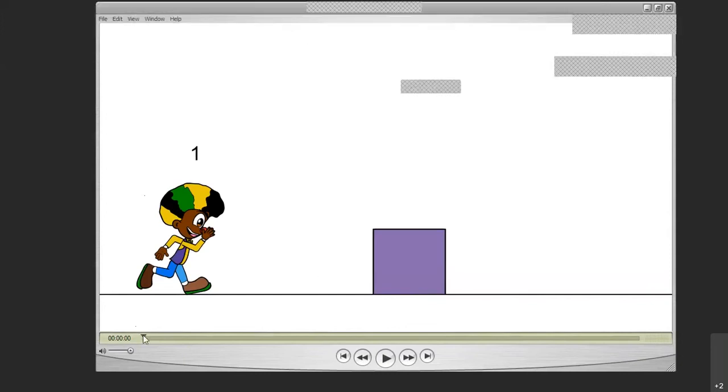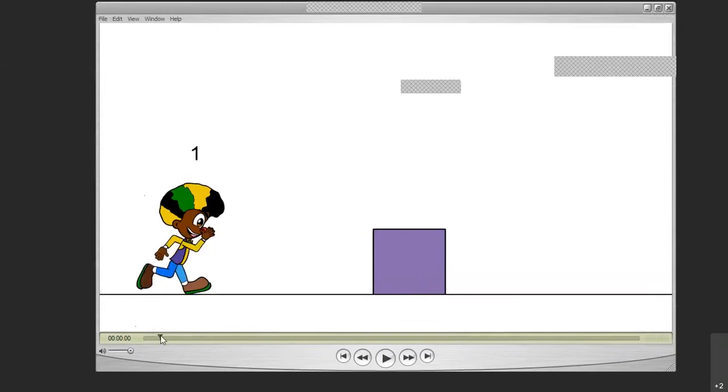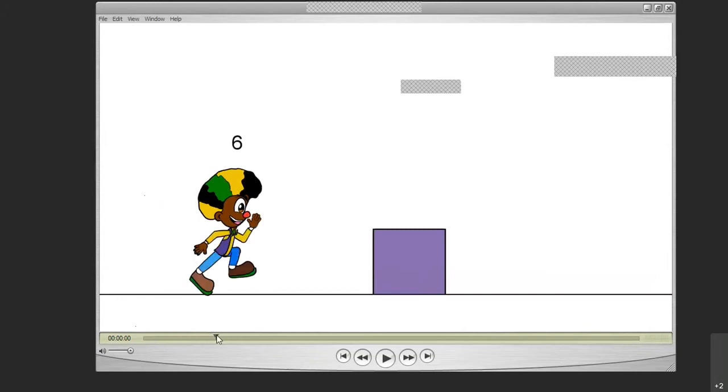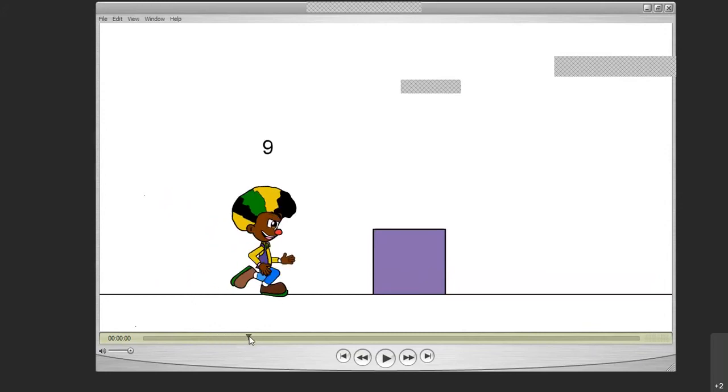So what we have here is not a video of the animation, but a video showcasing all of the key poses. So you notice the first key pose here, where you have him in a run pose, is keyframe number 1. Then keyframe number 3 shows him in that pose. Keyframe number 6, 7, this happens at 9.